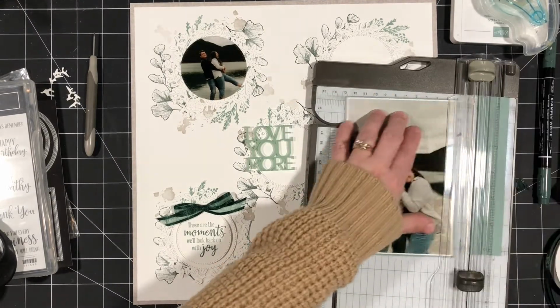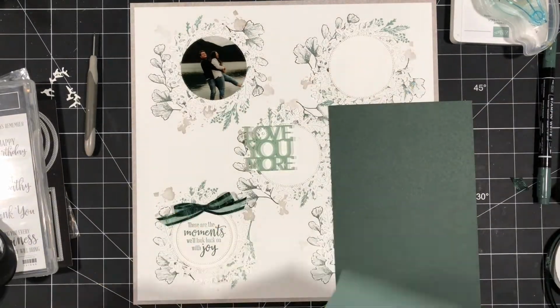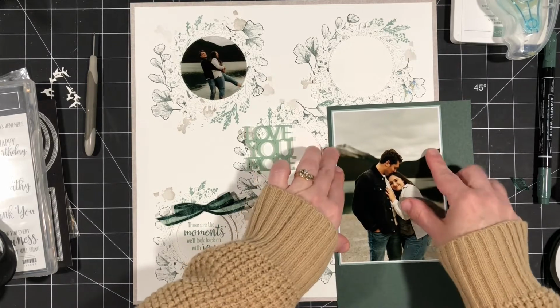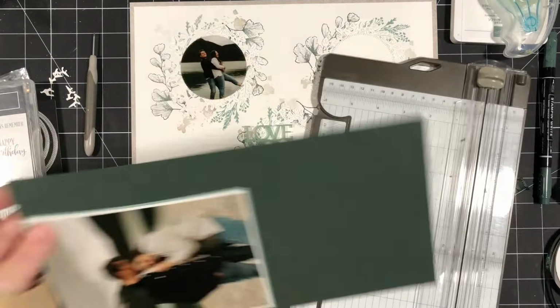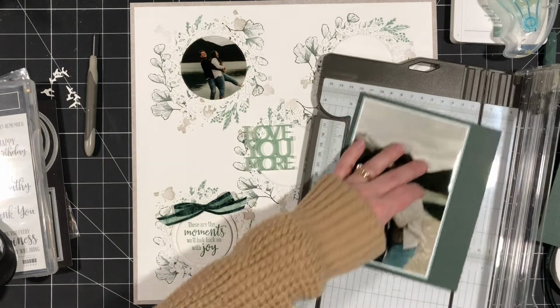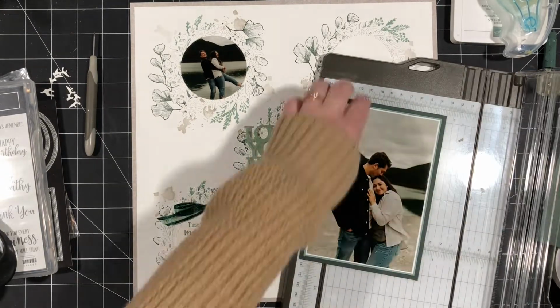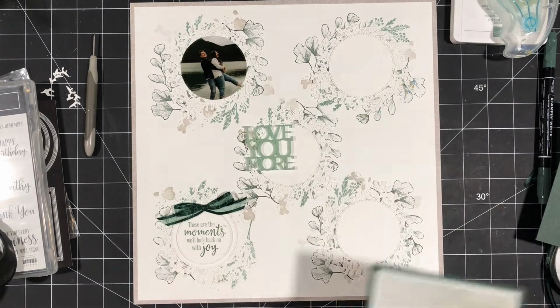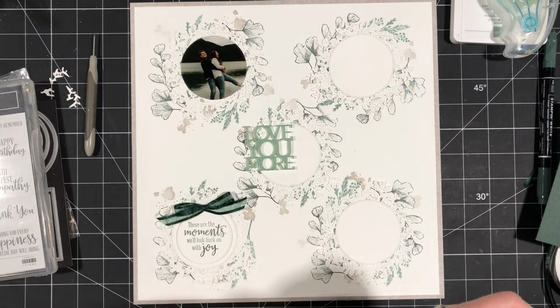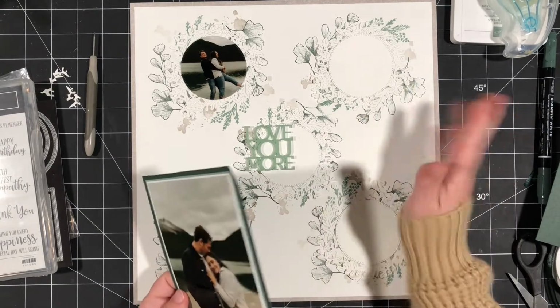I'm not really measuring, I'm just eyeballing it so that I have just a smidge of that green showing. And same with the next layer, I'm not going to measure, I just eyeball it. And then I'm going to take my Paper Snips and go around the edges just to distress it a little bit, give it a bit more texture. And then that gets stuck down just with regular flat adhesive, so I just use Multipurpose Liquid Glue. And then I add my title, "Love You More," using some mini glue dots.